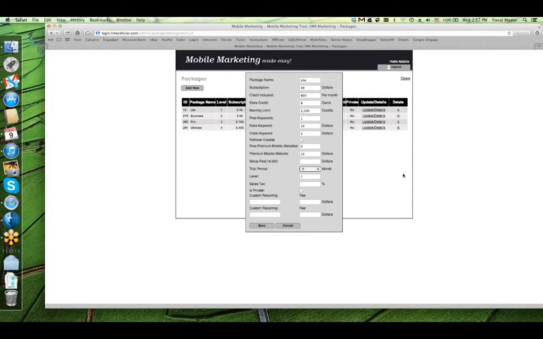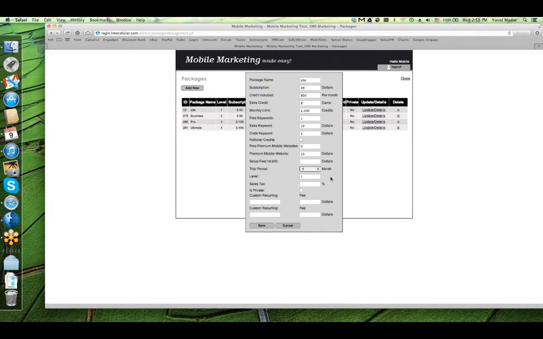So rollover credits are credits that you either decide to give on a monthly basis or roll over to the next month. In this example, you get 800 free credits, but it's use it or lose it. Let's say scenario one: my first month comes to the end of the month, there's a bill issued, and I used 600 credits and 5 keywords. The system will say, okay, you used 600 credits, but you get 800 for free, so it will put 600 credits on the bill at $0.